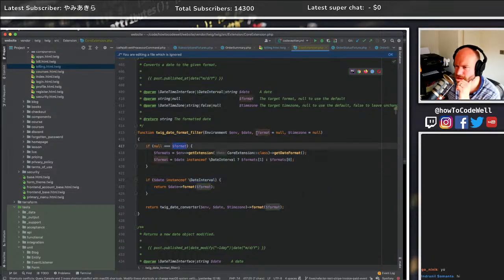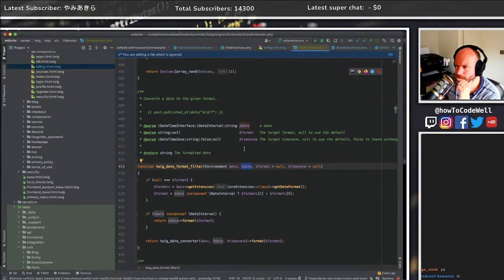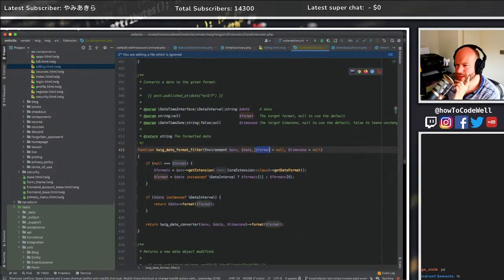If the format is null, we are passing in null. Hang on a minute. So there's no check on there to say what the data type should be. So I think we're passing in null, and it's throwing an error.